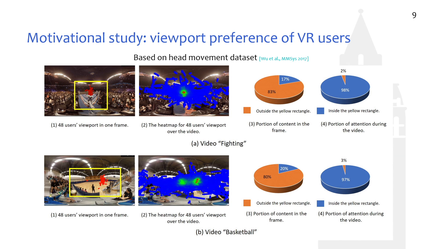The good news is that we notice correlations between the user's viewing pattern and the video content, which could serve as a predictor. We conducted a user preference study to explore this. We selected two videos from a public dataset, each watched by 48 users. We use yellow rectangles to label the region related to the video theme and draw heat maps to show where users watched. The results show that for most of the time, the user will focus on the area related to the video theme, which could be leveraged to predict the user's viewport.